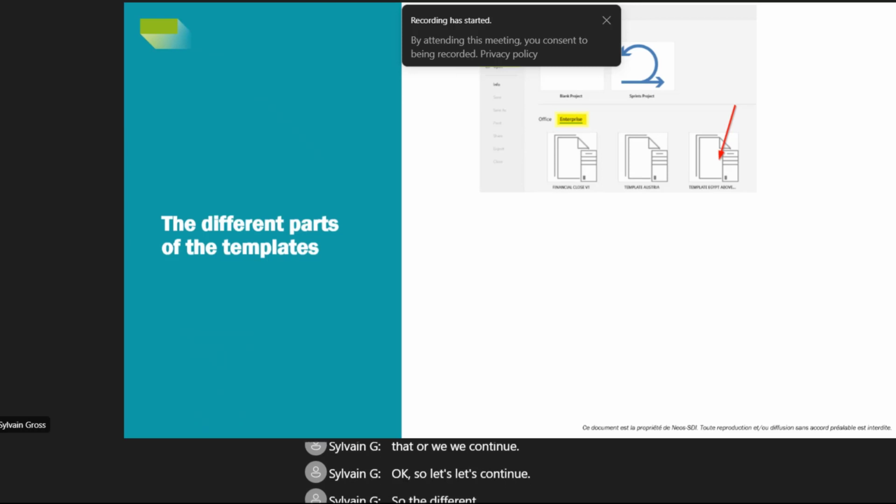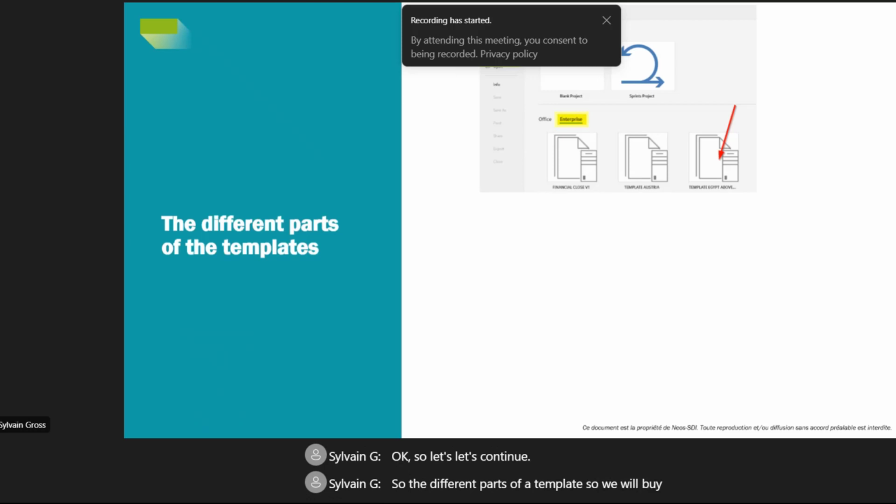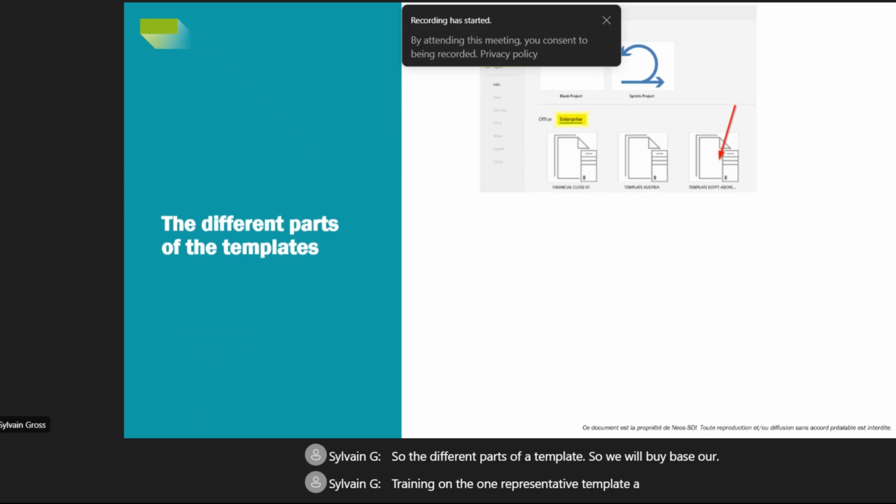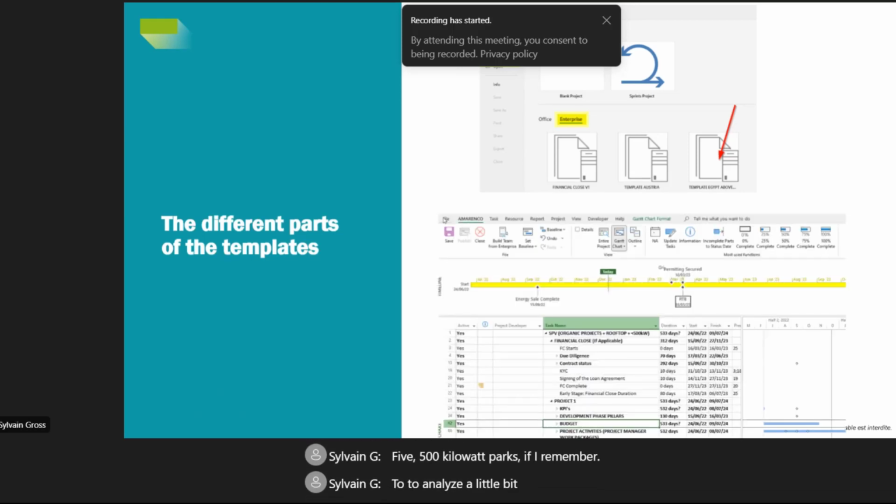So, the different parts of a template. We will base our training on one representative template available in the test environment, which is Egypt above 500 kilowatt parks, if I remember, to analyze a little bit how it looks.